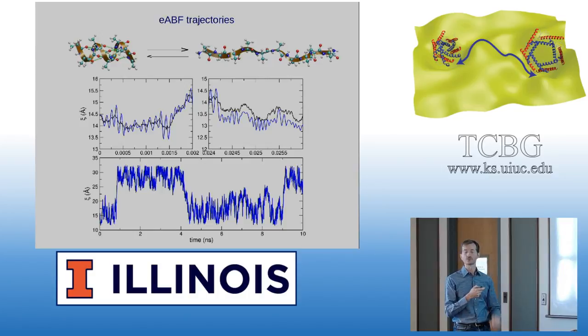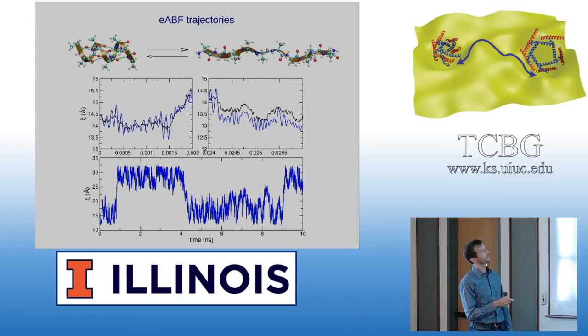But here I'm below that value, and below that value, what's happening is that there is a free energy barrier. So the ABF or eABF algorithm is applying a biasing force, pulling on the coordinate to help it move along the barrier. Because the ABF is pulling on the blue coordinate, and the blue coordinate is pulling on the black coordinate through the spring force, it's like a proxy for the ABF bias. This is why it's not fluctuating around it, but there's a shift between the average value of the extended coordinate and the average value of the physical coordinate. And this shift is actually proportional to the biasing force.